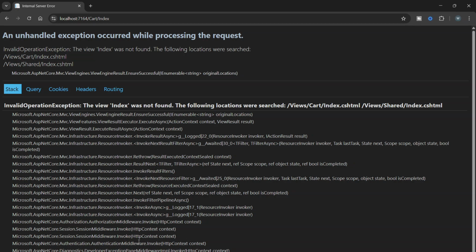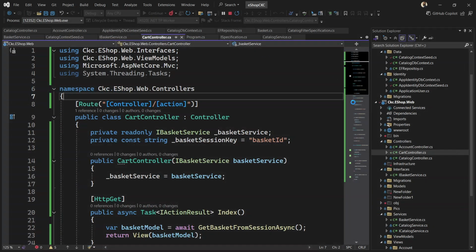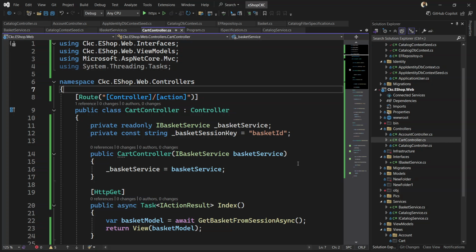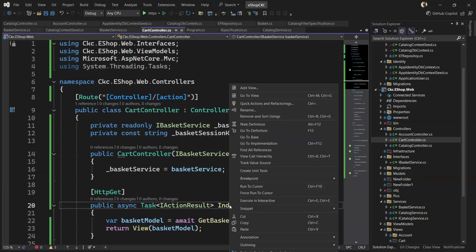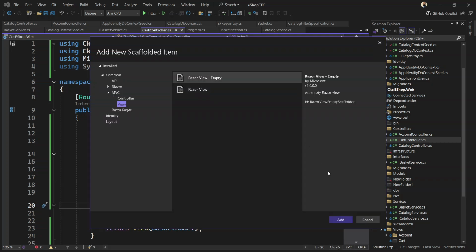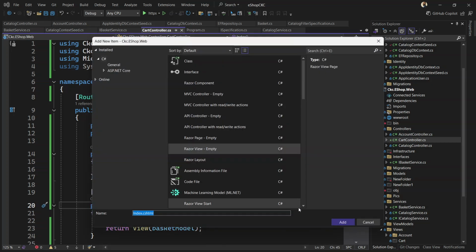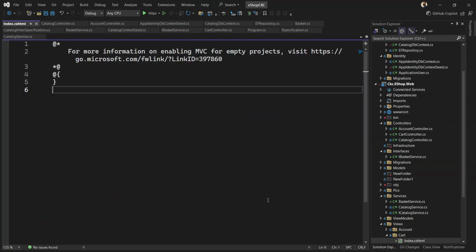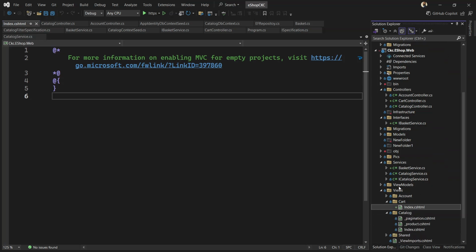So let me go back to the application, and there are two types of views which I'm going to create. Let's open the card controller, use this and add a view. This is going to be an index view with this card. And the second controller I think I need to add is checkout. So let me quickly see to that.